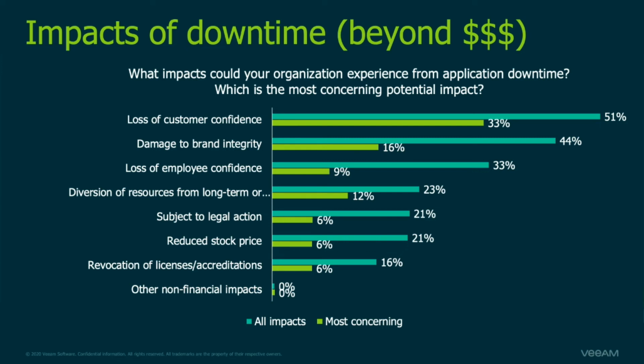If I'm an employee and I'm asked to do a job and I can't do my job because IT is always down with something, it's like, hey, wasn't it just last month they were down on something else? Right? I start to lose confidence in the company. And then if I'm an executive, why would I give IT more budget for next year's project when they can't even keep the lights on for this year's projects? Right. So that's where we start to see those erosions beyond just dollars.